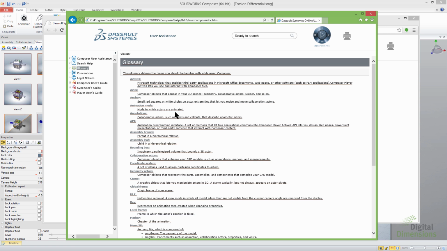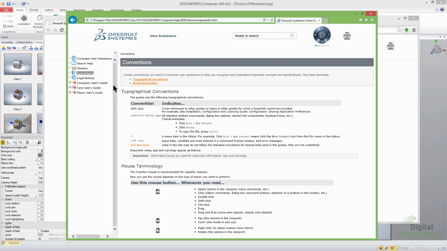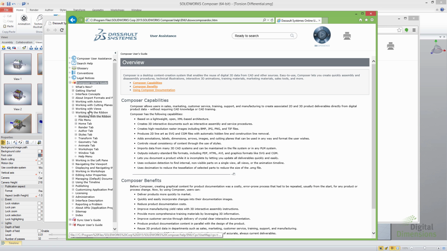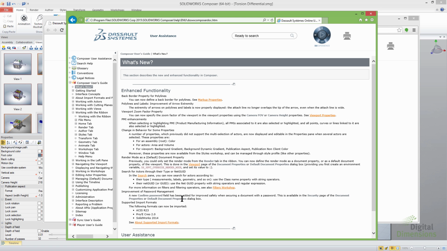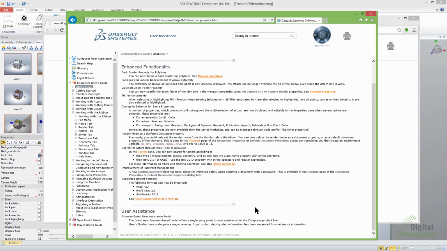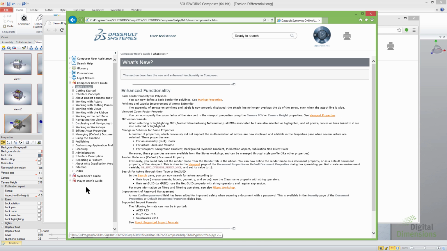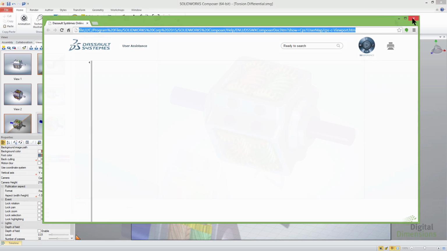And as far as what it is, it's basically just a new look to the help menu. I think it's a little bit easier to navigate. You've got the contents on the left there. All the other stuff is actually still there. So for example, if you're going through working with a ribbon, it still breaks it down individually by each tab there. So just a new look, new interface, something different. And I think they'll probably down the road be able to push updates and stuff through that same interface as well, similar to what SOLIDWORKS does.